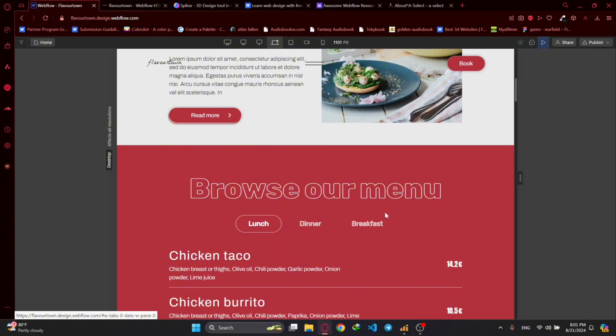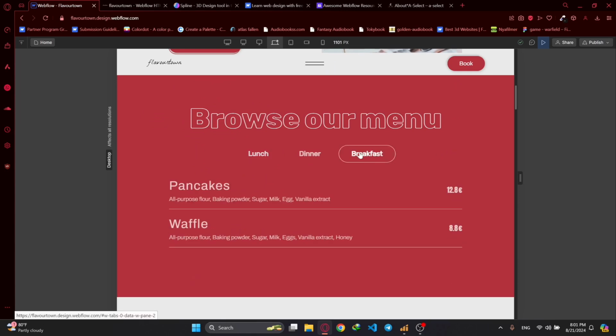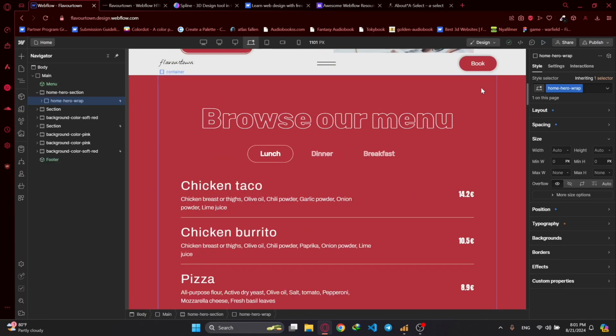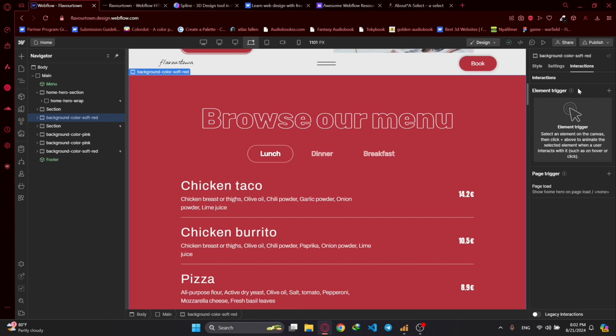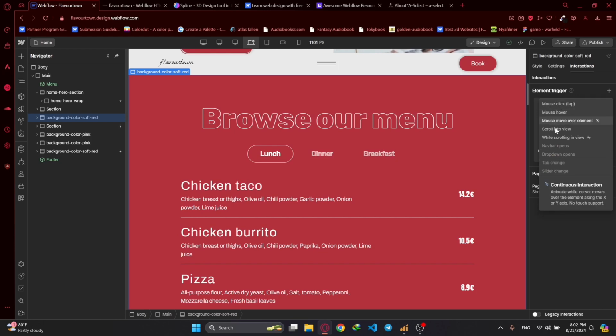The next one is that it's very powerful, even though it may not seem like it. So I initially remember thinking that, oh, I'm so limited in what I can and can't create without using custom codes. But the interactions are a lot deeper and more interesting than it seems. For example, there are interactions that can be used whenever a nav bar opens, or whenever a drop down opens, or a tab changes, or a slider changes, or for hover, tap, double tap, mouse over element while scrolling in view.